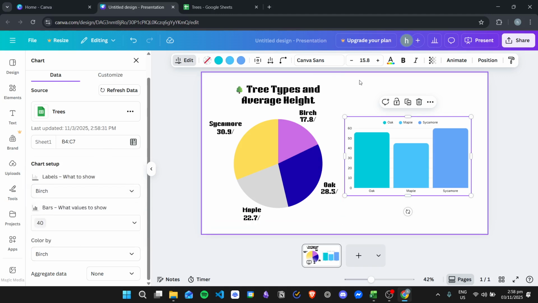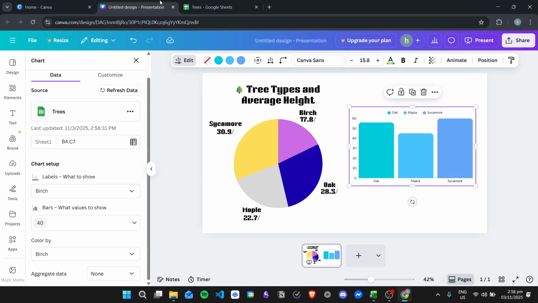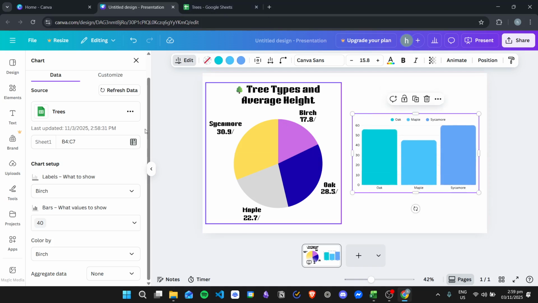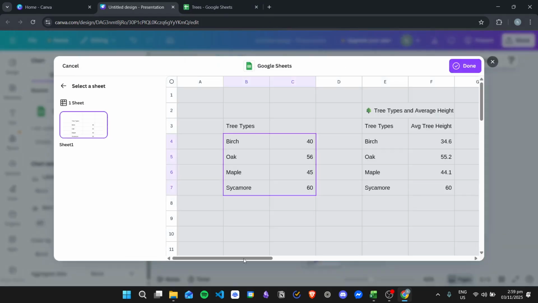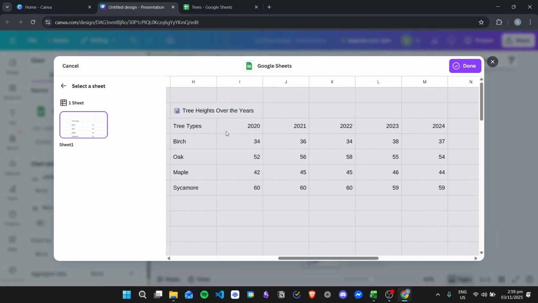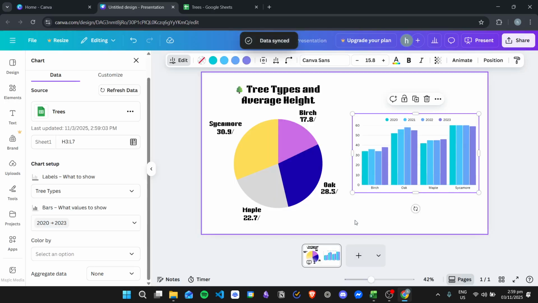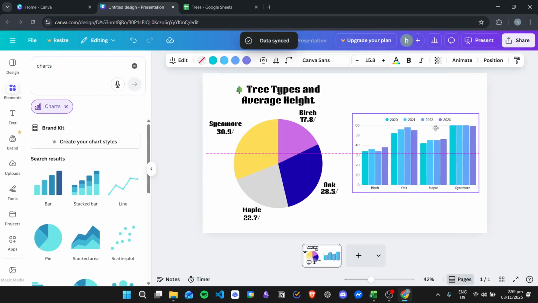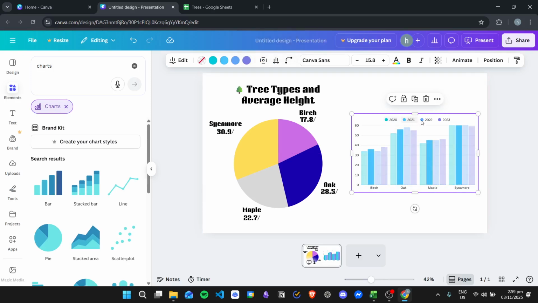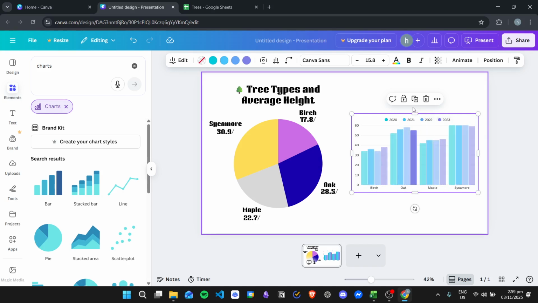So we need to change our data since it reads it differently. For example, I'll select this one. Click on done. And now we have a proper bar chart from 2020 to 2023, and we have the correct trees.